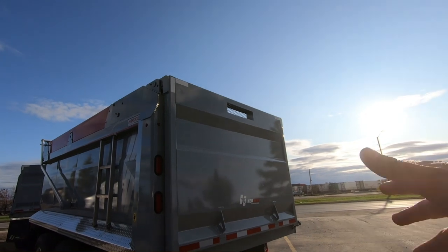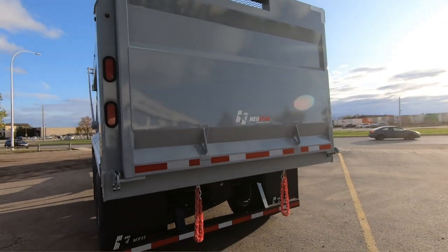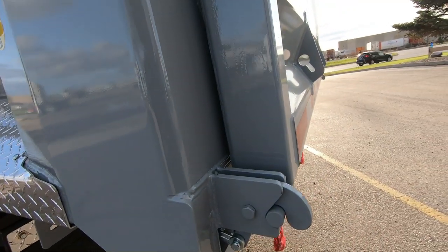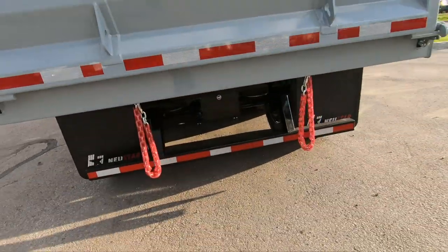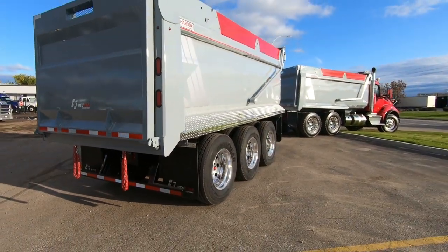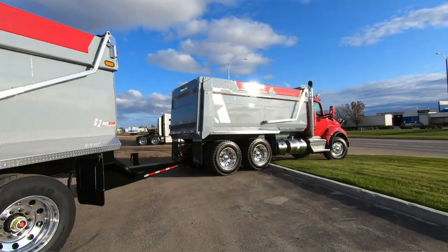So this whole gate lifts up, and maybe I'll show a video of that here. And here's the lock. That's controlled from inside the cab. There's also a control on the pup as well. Just a really nice setup. So gotta love it. Let's open up the hood here and see what we have powering this beast.